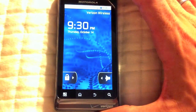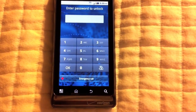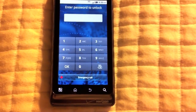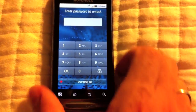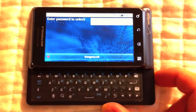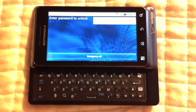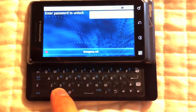So if you have your phone set up to lock itself with a passcode or a pass pattern — you can see it's locked there — you can actually still issue voice commands to the phone using either this soft key right here, the little magnifying glass, or the key on the keyboard. You won't get any feedback, but if you actually hold the key and wait a couple seconds, you can actually execute some commands. So we'll see if we can show you that right now.